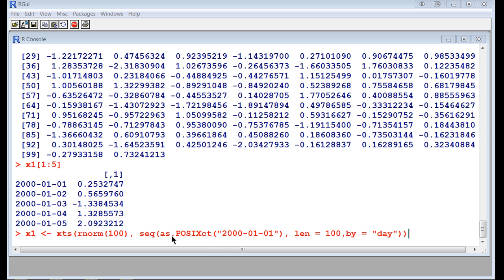And using this function to create these dates gives us access to some functions that are built into this class. So that's probably why we're doing it. So this gives a kind of date, and then we're generating a sequence of these of length 100, and we're incrementing the sequence by day. So if you want to access the price on January 5th, you could do something like this.